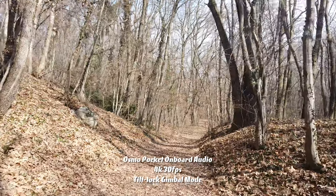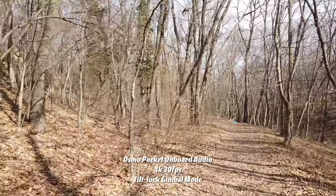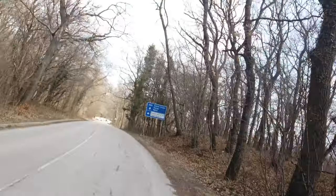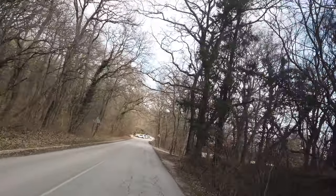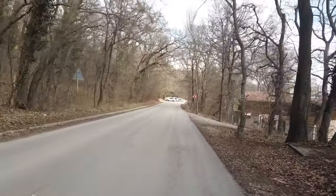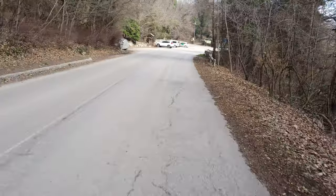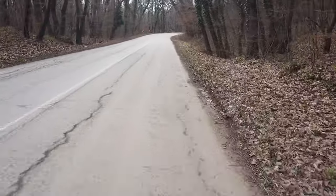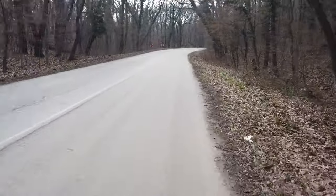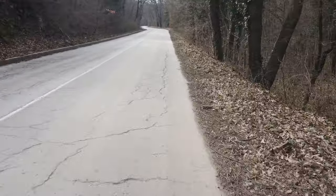To be completely fair, from watching the tiny screen on the Osmo pocket it seems like the footage is very smooth. Hopefully it looks the same when I transfer it to my computer. Just like last time, we're going to test it out with some riding on the smooth surface. So what do you guys think? I definitely like it a lot better — there are definitely not that many vibrations. Other than the strong wind, I think the footage is going to be really really good.